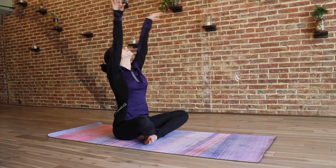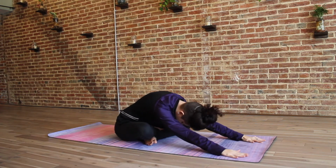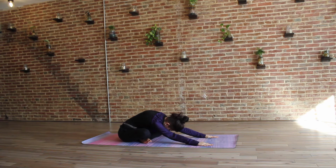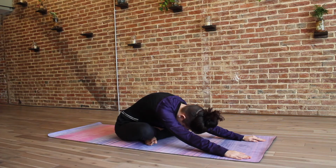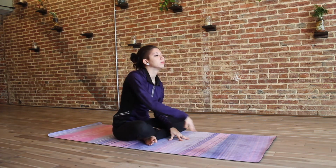Inhale, reaching up. Exhale, folding forward. Breathing into your lower back. Noticing if there's a difference on this side. Taking one more deep breath here. And inhale, walking your hands back to center again.